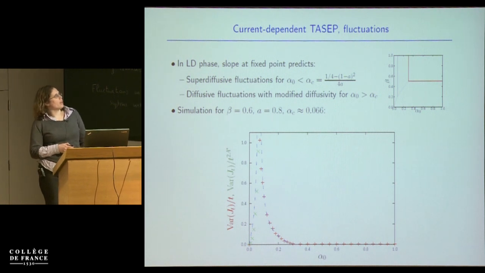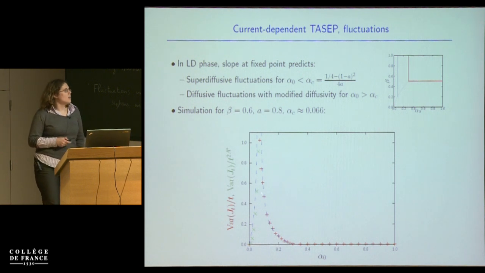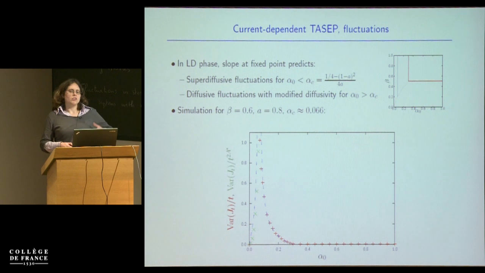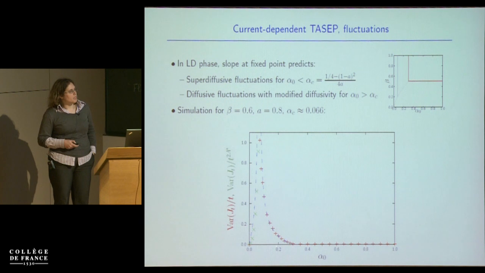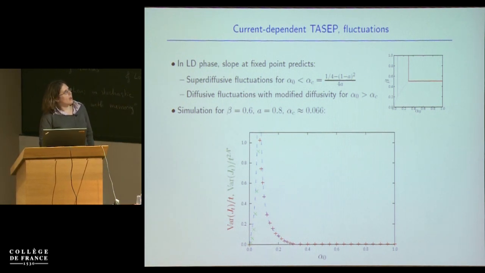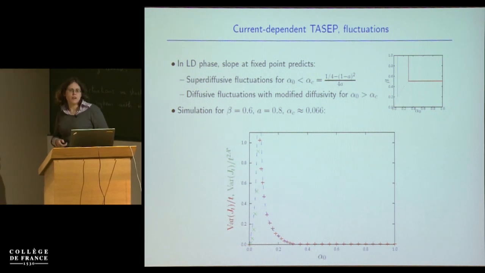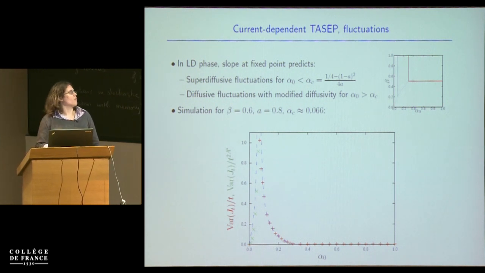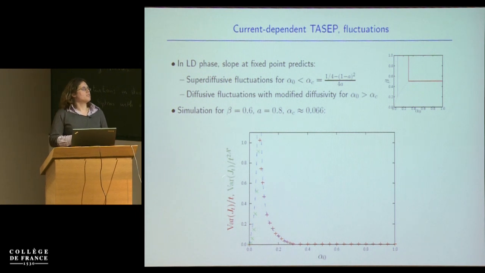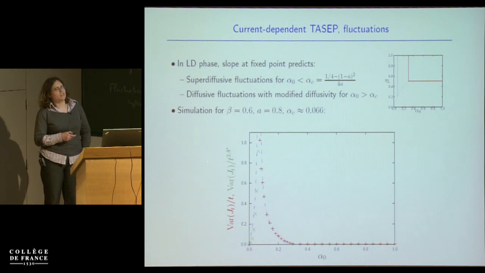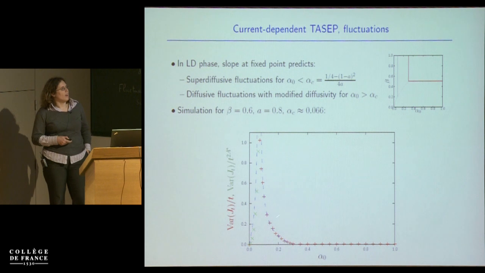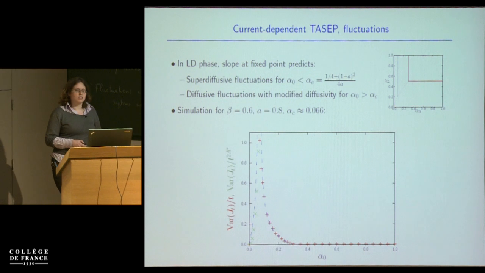You can check that with simulations on the same cross-section. Looking at the red points, I plot the variance of the time-integrated current divided by time, which in the diffusive case gives the diffusion coefficient — predicted by the blue dashed line. The red simulation points agree, and the diffusion coefficient diverges at the predicted critical value alpha_c. For the green points, I instead plot the variance of the time-integrated current divided by the modified power of T that depends on A*, the predicted quantity to be finite in the super-diffusive case. The blue dashed line is the prediction and the green simulation points agree pretty well.